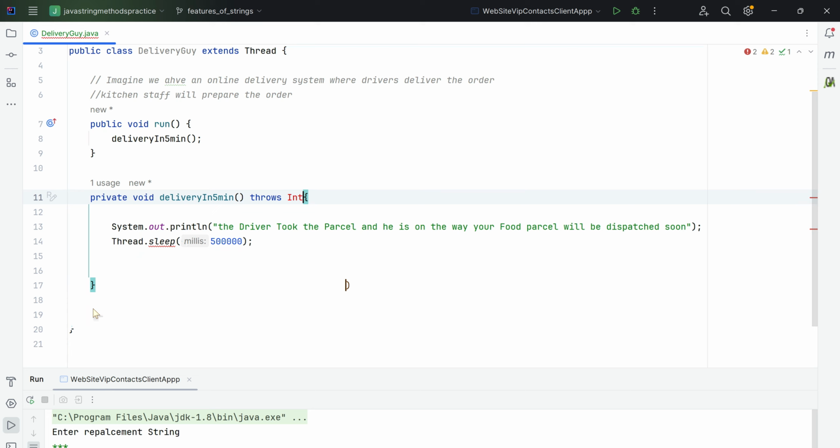Okay, so let's go and create a class. Let me create a client application. I'll call it delivery client app, or you can give Zomato client app as well.